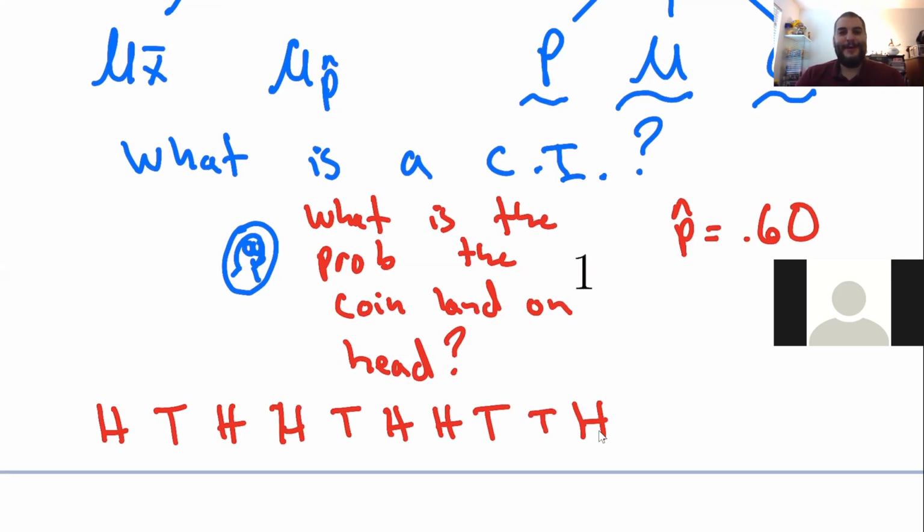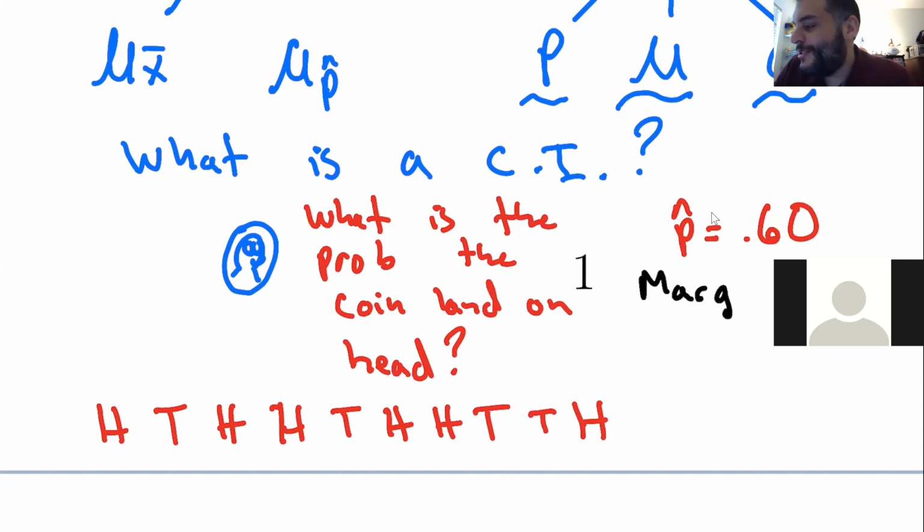Well, if you think about it, we shouldn't be that confident, because we don't really have that much room for error. If we're saying it's going to be exactly 60%, then we're relying a lot on this sample. So you don't want to be confident in this answer. But what if I tell you I'll give you a margin of error?